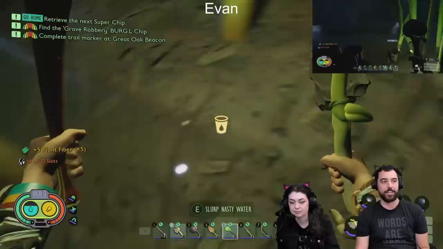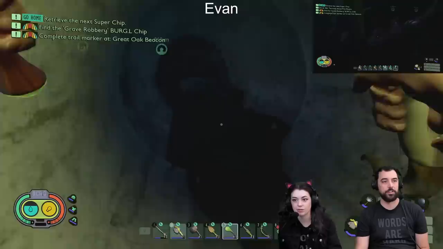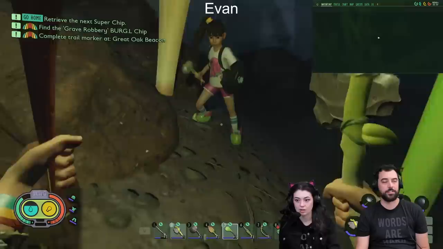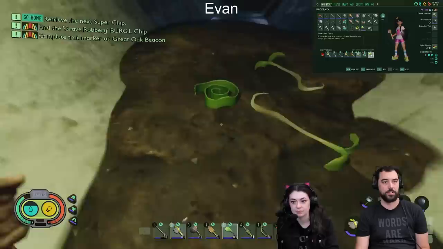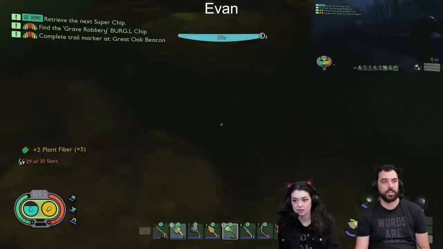All right. So I got some plant fiber, and then I can craft another. Oh, I need more slime stalks. I have two more. Okay, cool. I can drop them for you. What's that noise? Weird. Drop them up here. I'll craft this and I'll drop this for you. Thank you. These work underwater. How come it's not lighting? Oh, there it is. Okay.